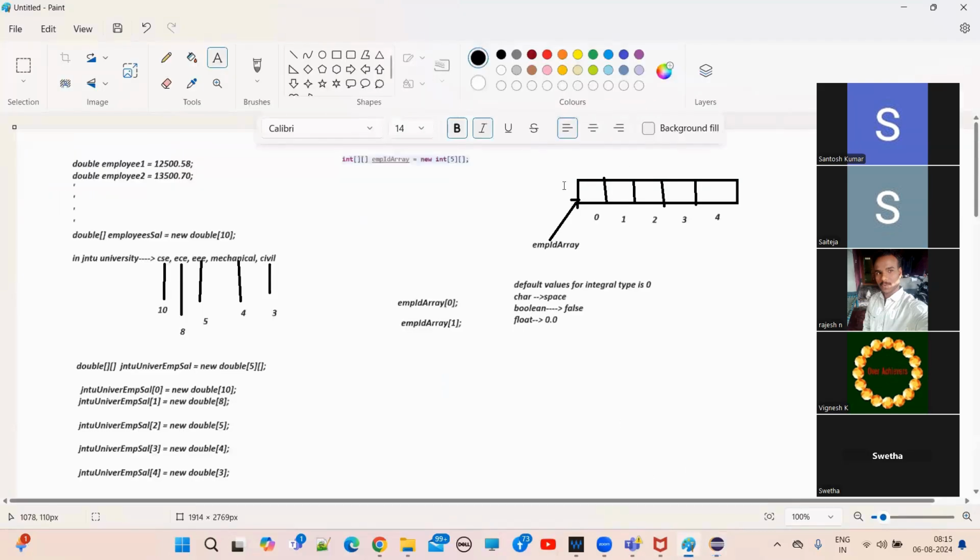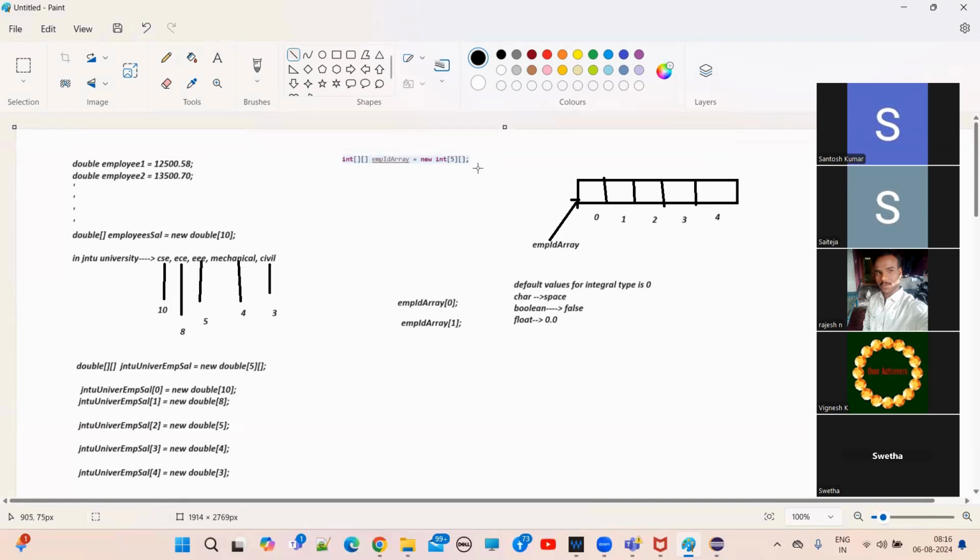So for this, I created one single dimensional array. For the single dimensional array, I have already represented one more dimension. That is a two-dimensional array, I mean, an array of arrays. Understood? Array of arrays. Every element has one more array. Two-dimensional array means this is the first array, a single dimensional array, and each and every array element represents one more array. That is the array of arrays concept.